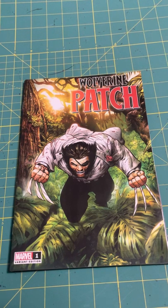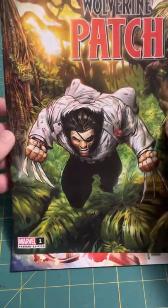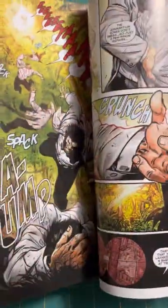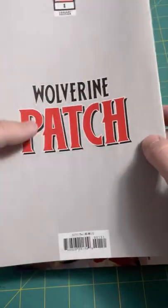So we're coming along with Wolverine: Patch No. 1. Now this is a variant edition. With these Walmart packs, a lot of times you'll get second prints or B covers — Walmart exclusive variants. And I've heard, though I haven't gotten one, sometimes you'll get really rare incentives — one in 10, one in 25, one in 100 or more — in these packs, or at least you used to. Anyway, this is, I believe, a Walmart exclusive variant cover of Patch. Wolverine is Patch, so that'll be pretty cool. Looking forward to that.